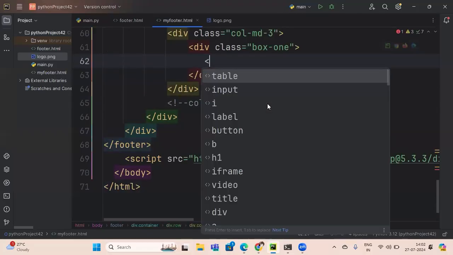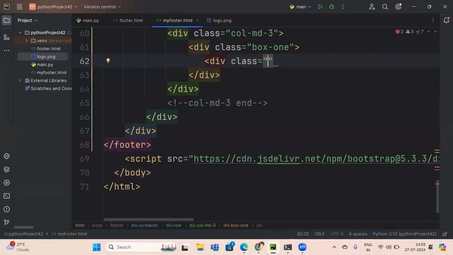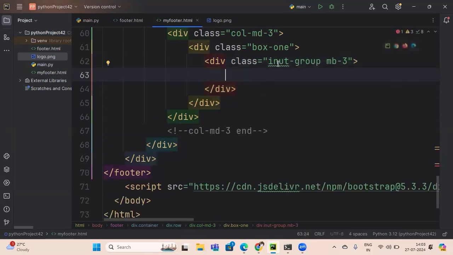So if you want it similar to my program, then I will write here one class called input group, and we will take a little space. And guys, make sure you remember one more thing: this part we copy pasted already when I was telling you the forms concept in my Bootstrap series. So if you want this ready-made, I will tell you the ready-made concepts.